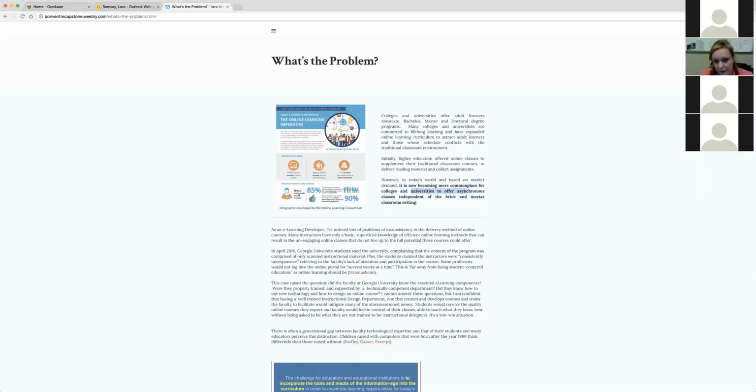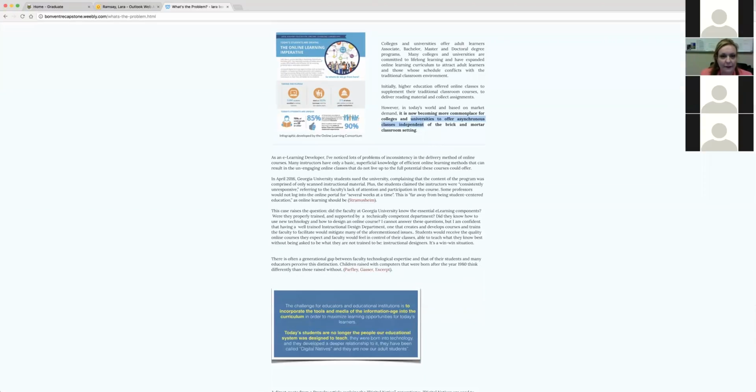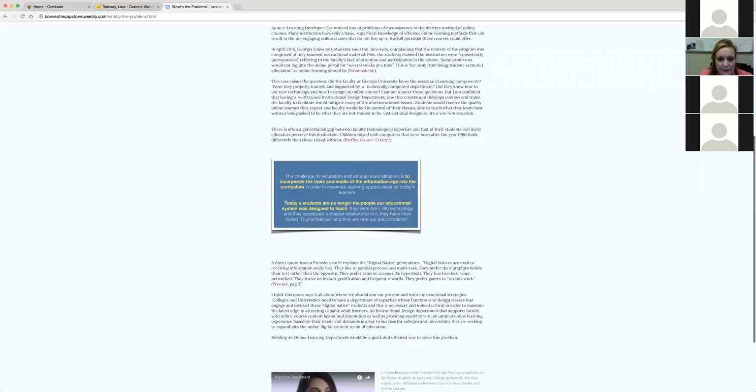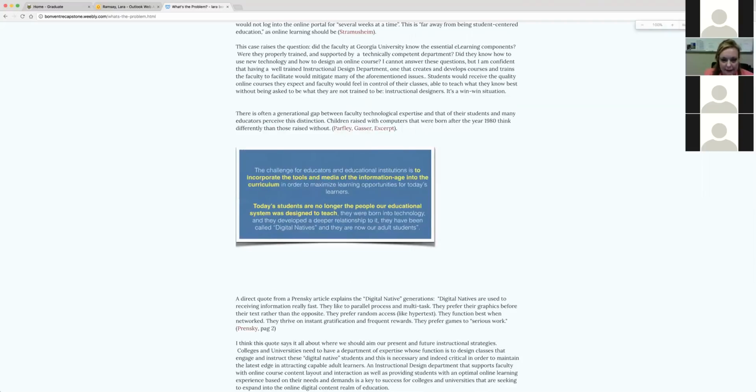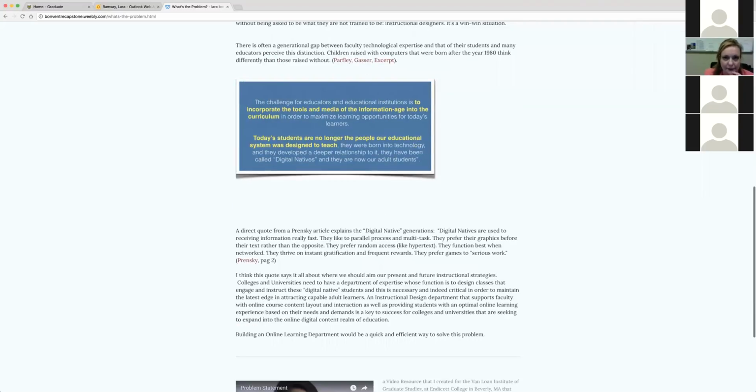So universities now offer more asynchronous classes, and in the page there are always highlighted quotes that I wrote that should lead the viewer to immediately have an idea about what this part of the experience is going to talk about.